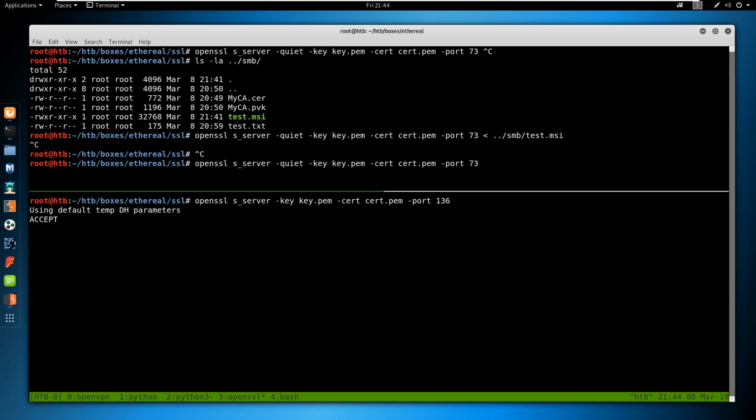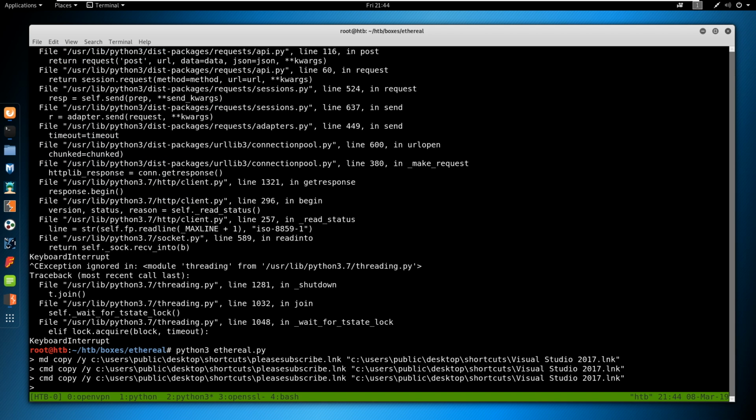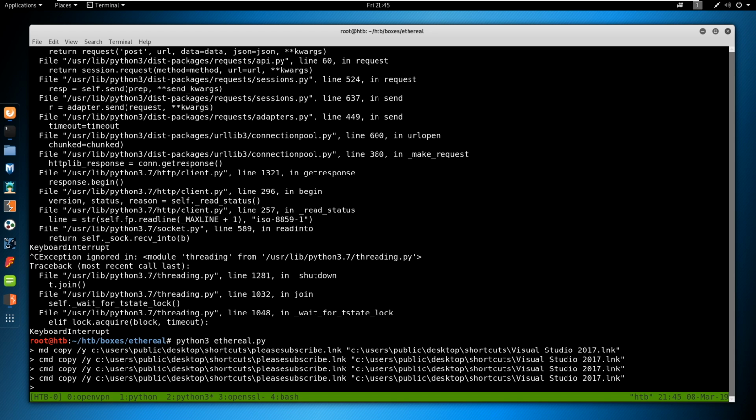I wonder if this box got reverted and my shortcuts disappeared. C:users public desktop shortcuts. Please subscribe.lnk. Over top of that. Try this again.